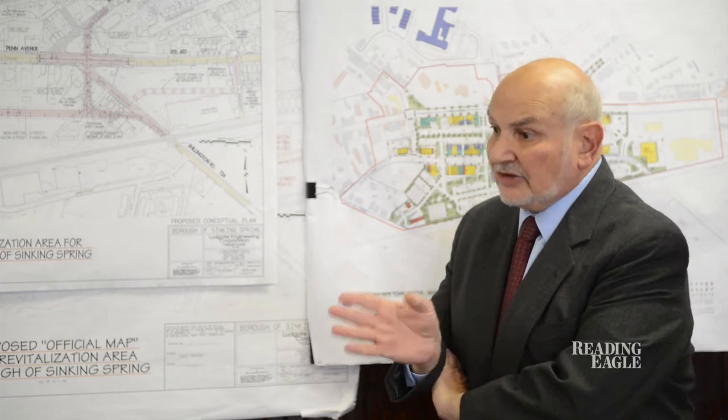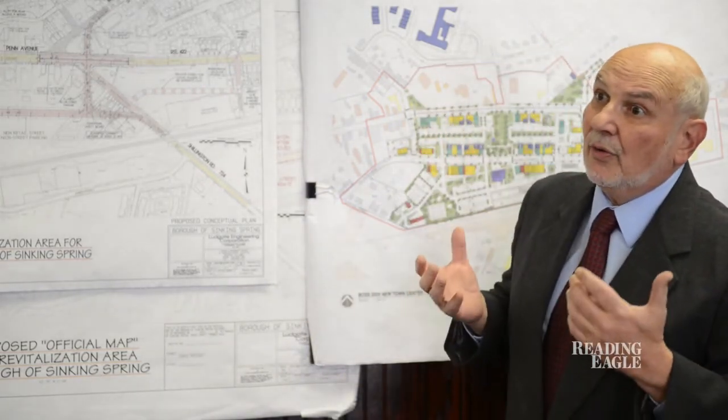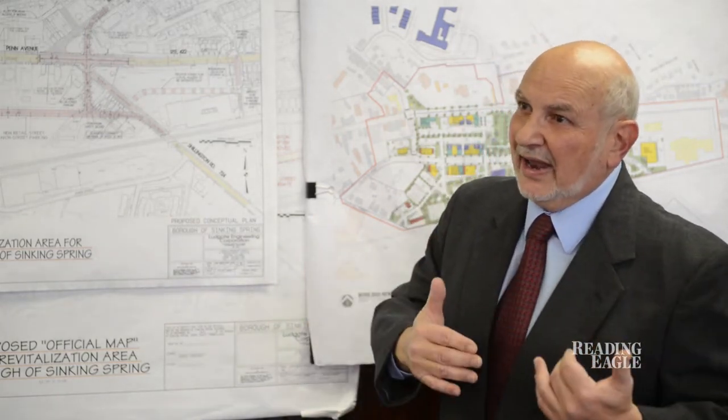Well, I think first I'd like to see a focus switch, which you might call a paradigm switch, from policies that promote development in the greenfields to getting that more focused back into the urban centers and redeveloping the urban centers, which is where all the infrastructure already exists. Why are we building new infrastructure that needs to be replaced over and over and over again when we already have infrastructure in place in urban centers? It's a waste of money. What's preventing that paradigm shift from happening now?